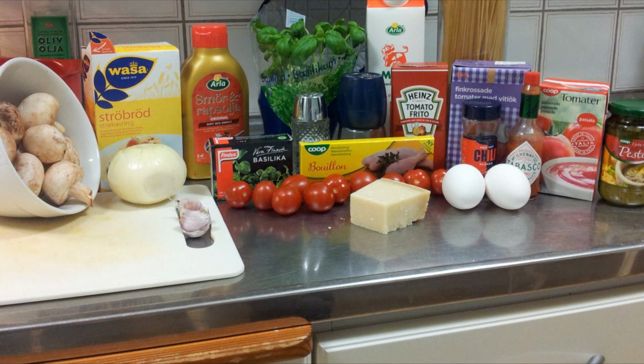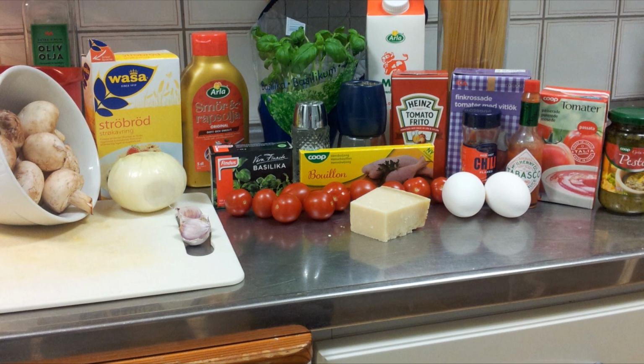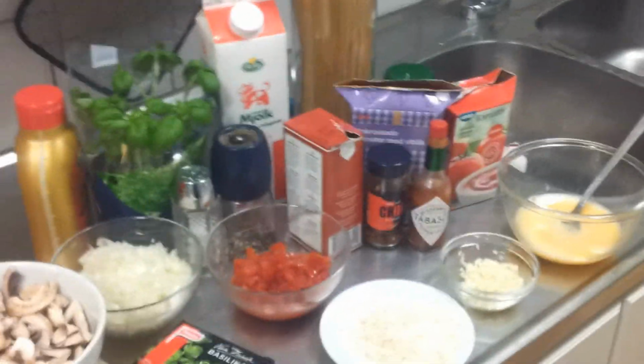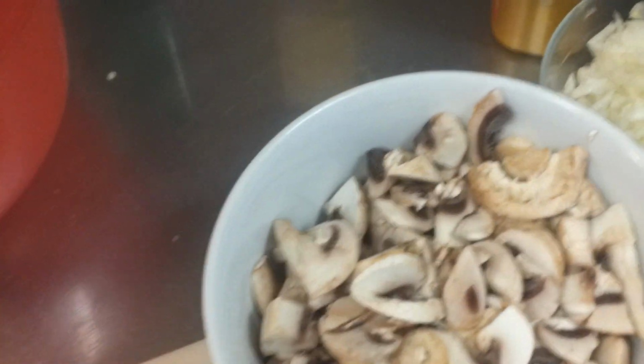Alright, so I'll be going over these ingredients in more detail using the signature Cooking with Dopefish shaky cam. So we're cooking meatballs with tomato sauce and spaghetti. It's pretty good, isn't it? Chopped up the mushroom rather coarsely with finely minced onion. We chopped up our Romantica tomatoes. Kept the peel on because it's really soft and it doesn't really matter.